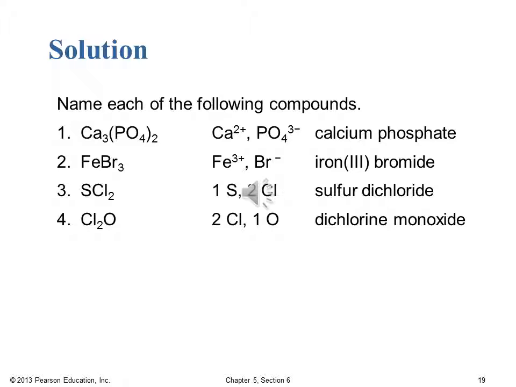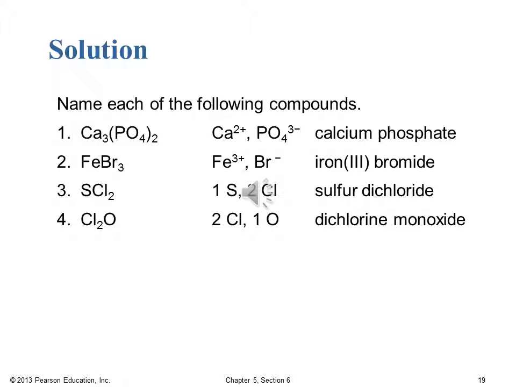The second one, that's iron, which is a transition element that we said could have multiple oxidation states, typically +2 or +3 for the iron ion. So this is a case where we know we have the +3 iron ion because we have 3 bromides, and bromide from bromine in group 7 should always be a -1 ion for us. So if we have 3 -1s, we must have a 3+ as the charge on the iron, and we show that as iron, open parenthesis, Roman numeral 3, close parenthesis, then a space. No space in between the iron and the parenthesis, but a space here between that iron(III) and bromide.